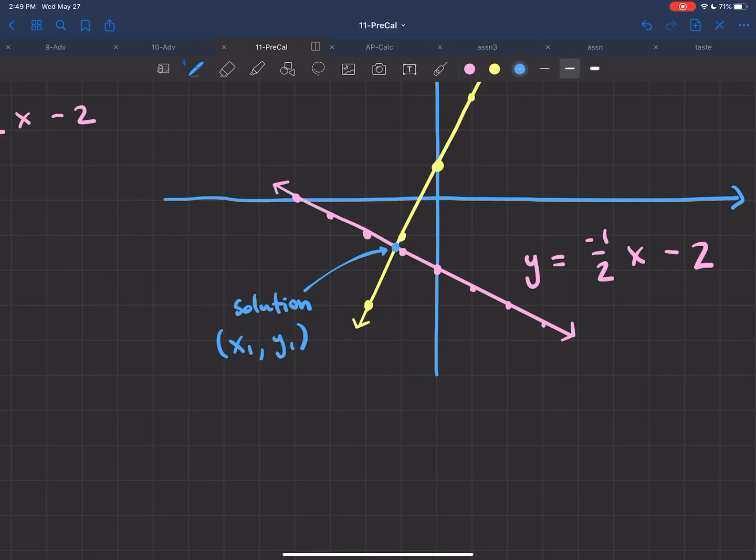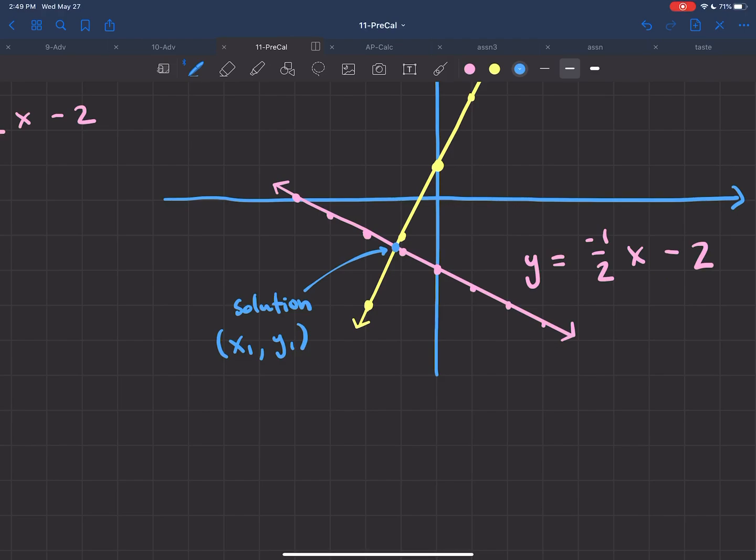So we don't know what these values are, but that's kind of the purpose of this topic: we're going to look at different strategies of solving these systems of equations. Now, this is a system of linear equations, so it's fairly straightforward. However, some of the ones that we'll look at later on become quite a bit more complex. So the first thing that we're going to do is look at the graphical methods of solving these systems. So we're going to graph these systems of linear equations, and we are going to observe their solutions.